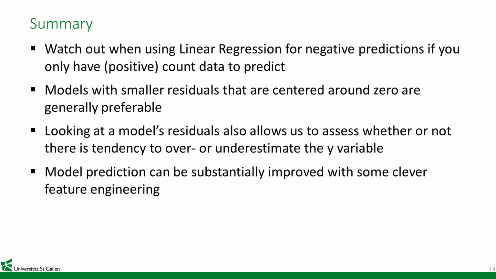Now, to sum up this rather long video, let's just make a couple of remarks which you really need to pay attention to when conducting regression analysis. If you have positive count data to predict, you really need to watch out with the linear regression because you can get negative predictions, which you absolutely do not want and do not make any sense. Furthermore, when evaluating a couple of different models, which you should always do, smaller residuals that are centered around 0 are generally preferable. You do not want to have systematic under or overestimation of your target variable.